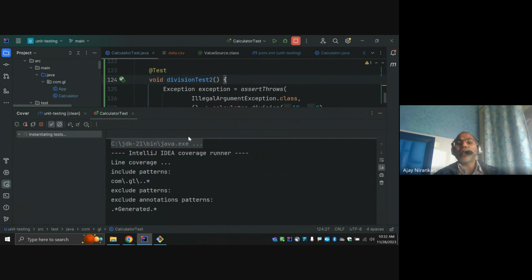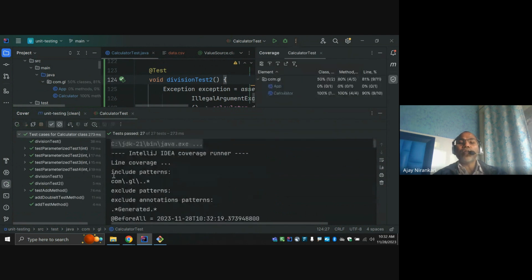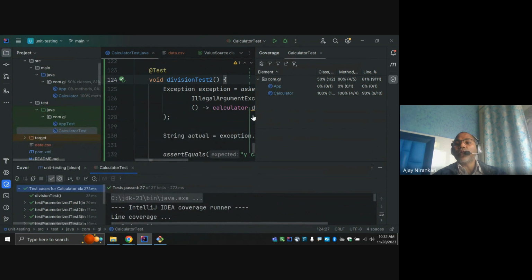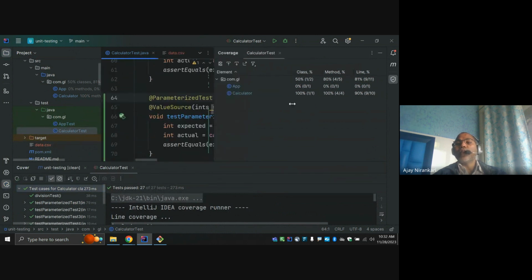Sometimes in an application, someone asks you to run your code coverage, and now notice the complete report they gave. Notice the App test class has 0% coverage. Why? Because it has no test cases. The Calculator has 100% coverage because you have one test class, four methods, and four test cases. But the line coverage is 90%. That means your code is still not 100% covered. Your methods are 100% covered, your class is 100% covered, but the lines of code are not 100% covered.